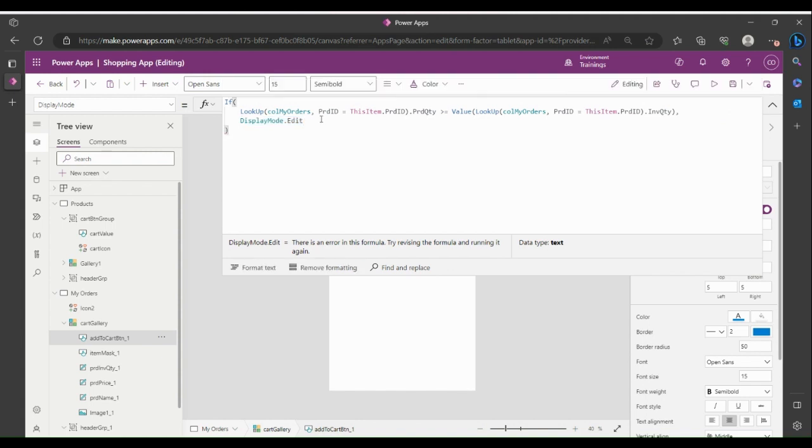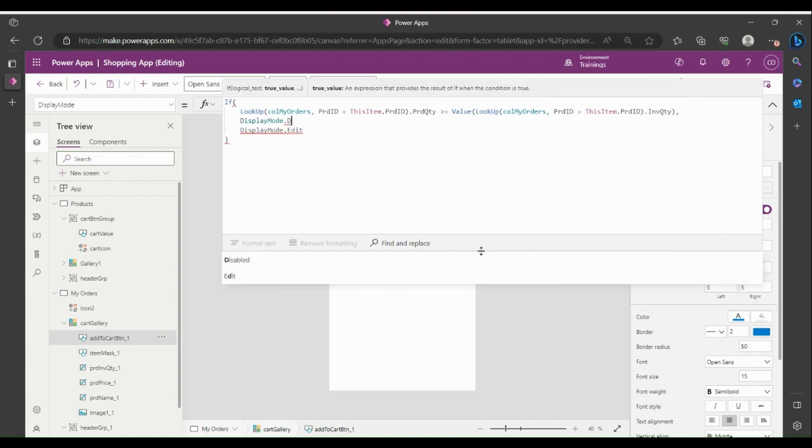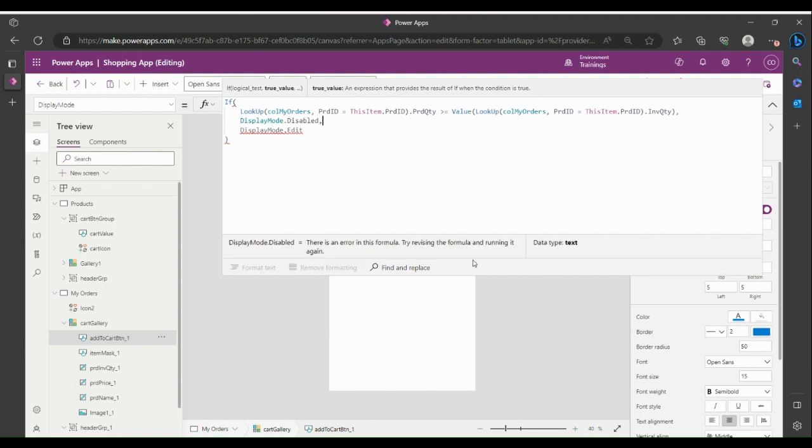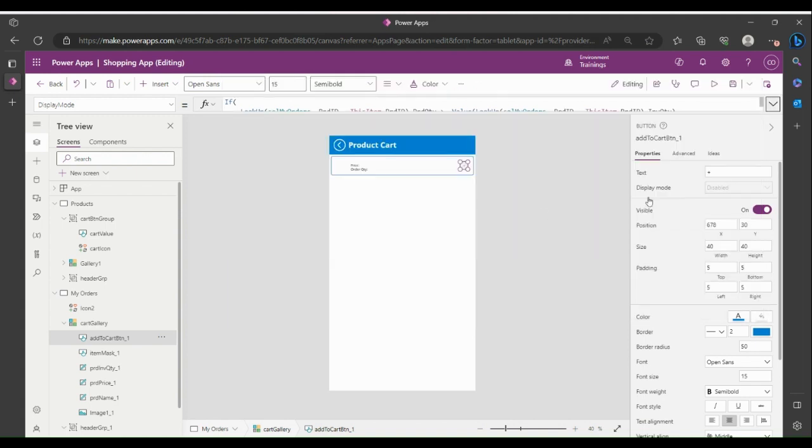So I'm going to put this up, go to a new line and say DisplayMode.Disabled. Put a comma. Yes. Make it available. All right.